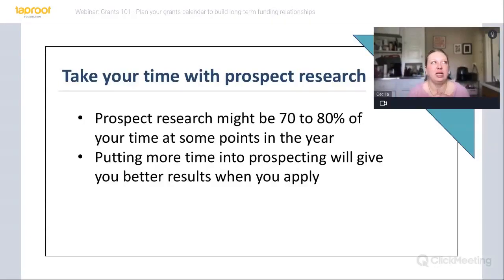I think that we all tend to feel like we'll be able to write a really persuasive, compelling grant that will get the program officer to fund us, even if we're not exactly in their right focus area. If we come at it from an angle and we write it really well, maybe we'll get funding. And I think that is possible. That doesn't never happen, but it is also a much more stressful process than spending a lot of time in the prospect research phase and making sure your prospects are really good and really on point with what your organization does.